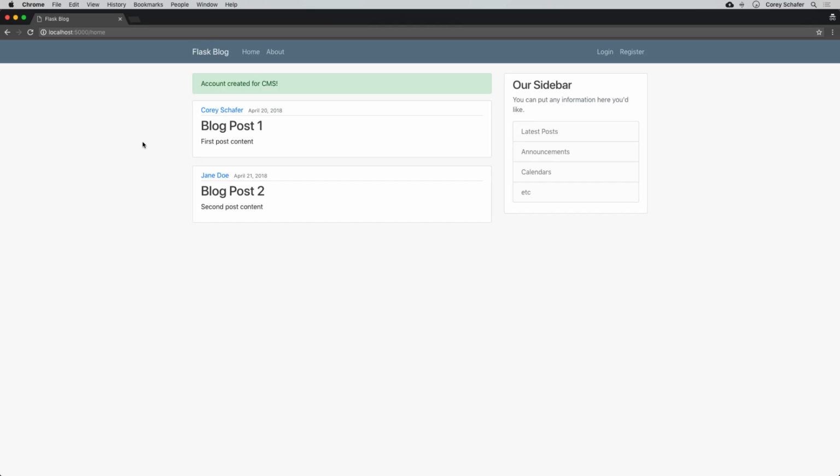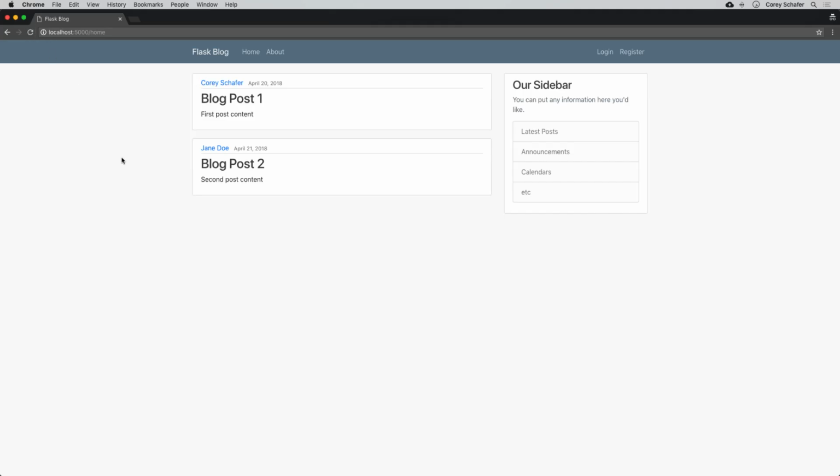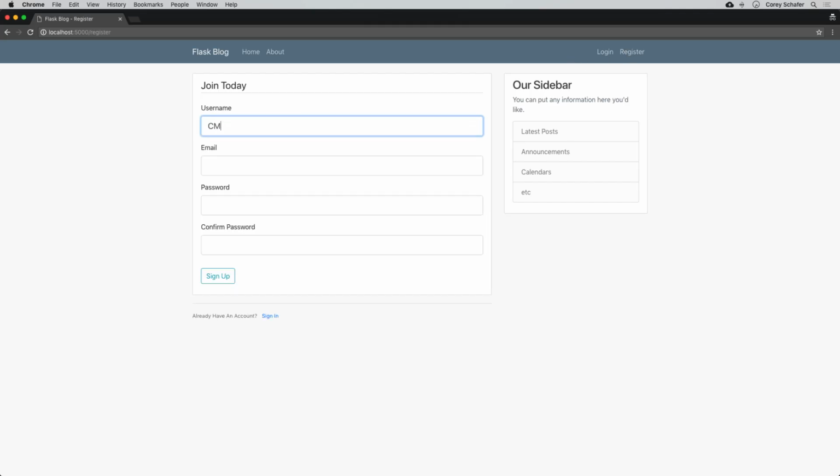Now, these flash messages are nice, but like I said, they are only a one-time alert. So if I reload this homepage, then we can see that that flash message goes away. Okay, so lastly, let's give some validation feedback to our end user so that if they input incorrect information, then they know exactly what it is that they did wrong and what they need to fix. So if I go back to our registration form and fill this out, but I give a bad email address, I'll just put in some gibberish there and do the password correct, then submit that. Then we can see that it just sends us back to our form because our form was invalid, but we have no feedback for our user as to why it was invalid.